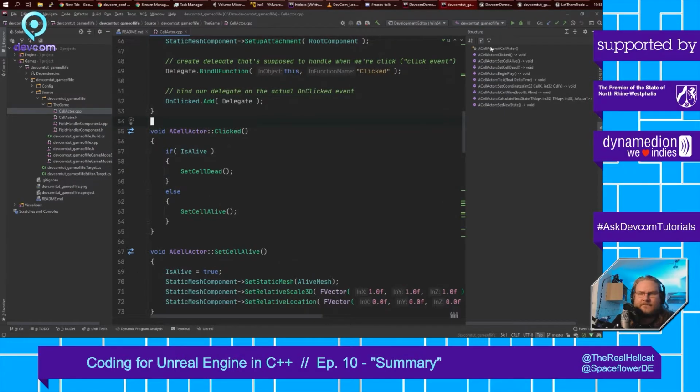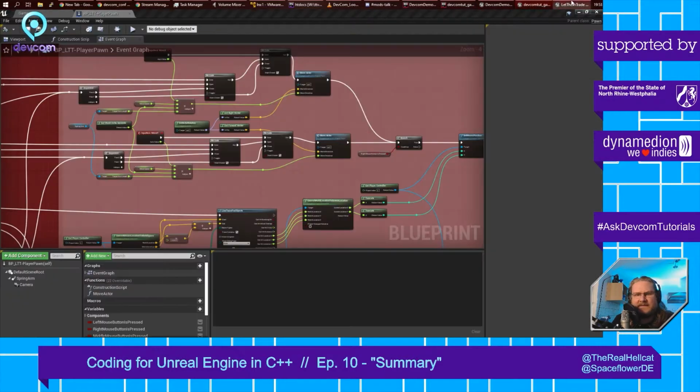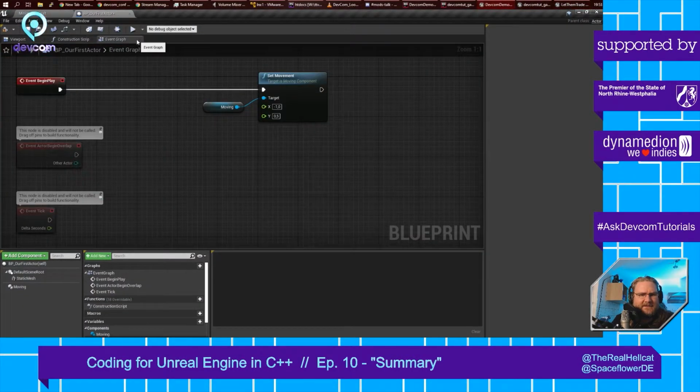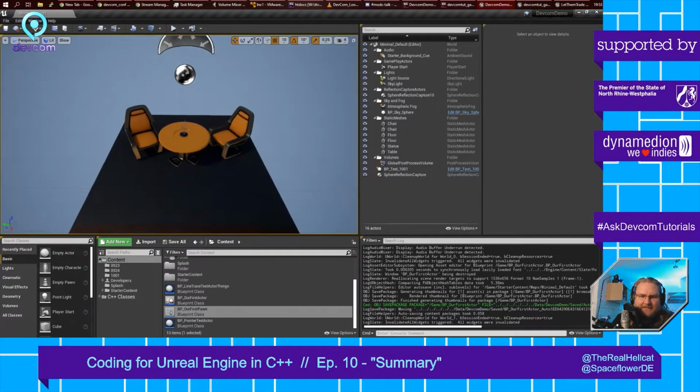You know what? Now I really want to know. Let's try this. Let me find, this might be the right window. So you think that C++ is only faster when doing large math solutions in code? Yeah, I think it highly depends on what you're actually doing. Just because your actor is in C++ or just because it's in blueprints, I don't think this will really change that much.